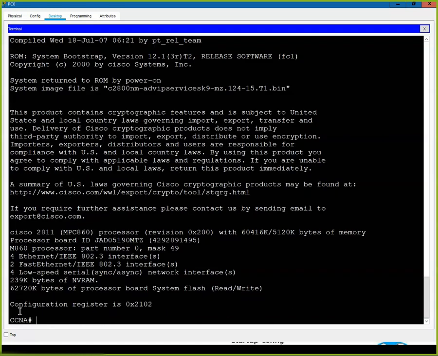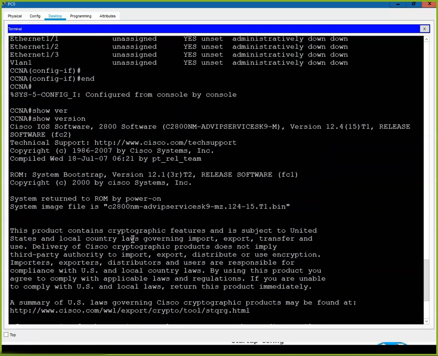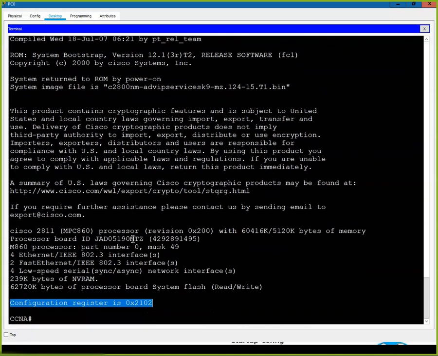The last entry in the show version command is the configuration register. Other things in the show version are the processor, how many Ethernet ports, the fast Ethernet, how much RAM we have, and the bytes of board processor for flash memory.